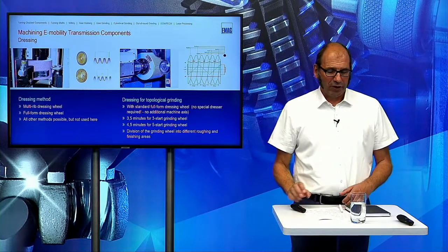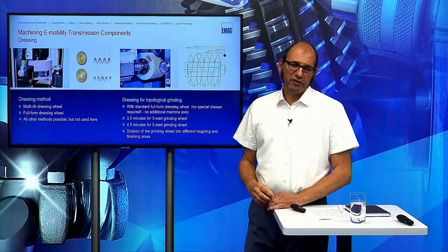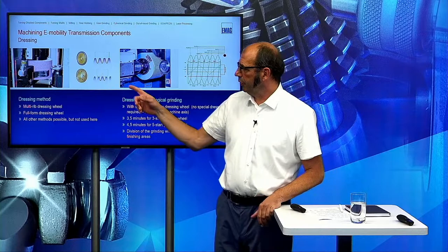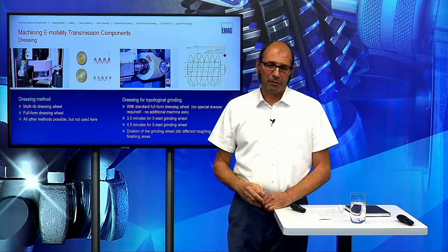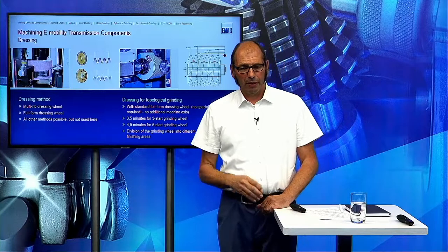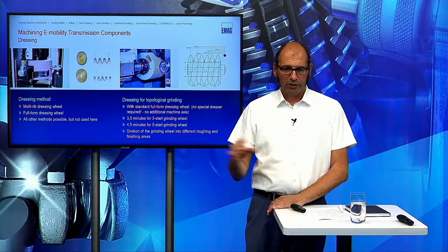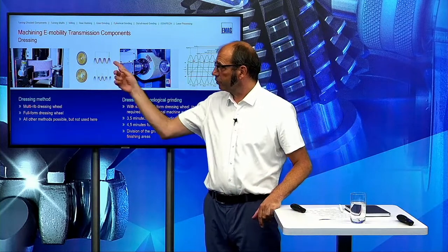Now we come to the dressing. Normally for these electrical components, we use two types of dresser. One is the multi-rib dresser, and the other one is the full-form roll. With the multi-rib dresser, we can dress all the starts in the grinding wheel with one pass. And this is the fastest one, of course.